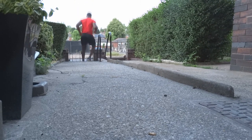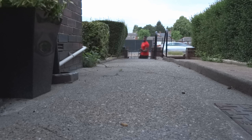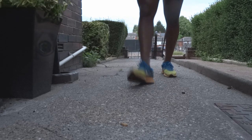I want to crack on with a 20 minute jog, even though I've got a track session tomorrow. Got a few 1Ks to do tomorrow at the track. This is just a 20 minute steady jog. I've not done a constant long distance jog for quite a while. Not hard but easy, if that makes any sense.